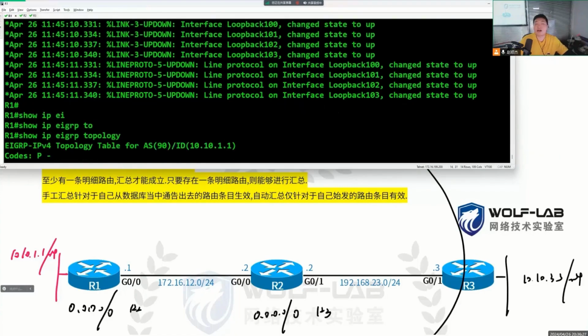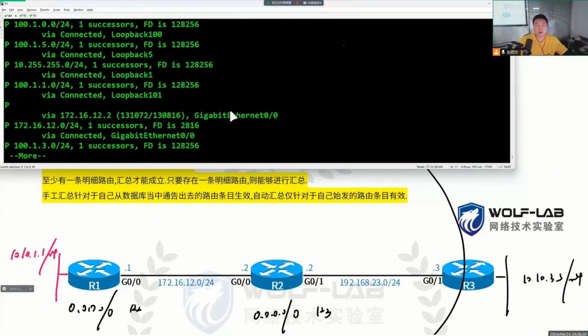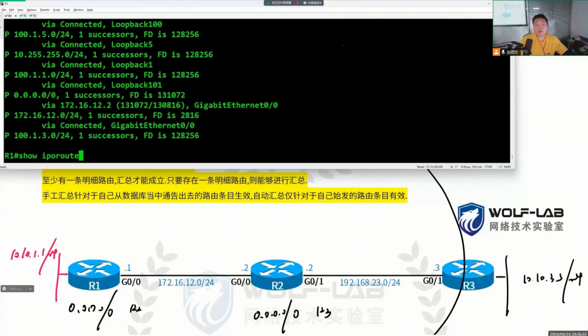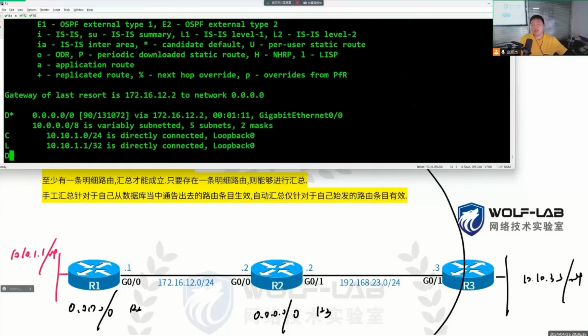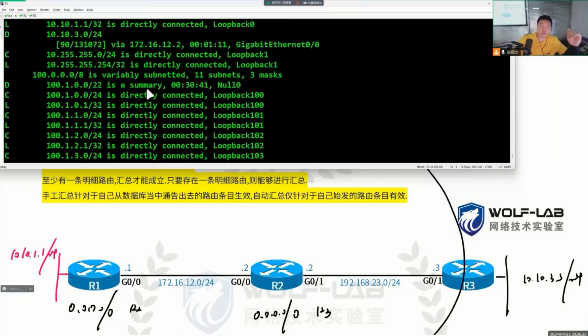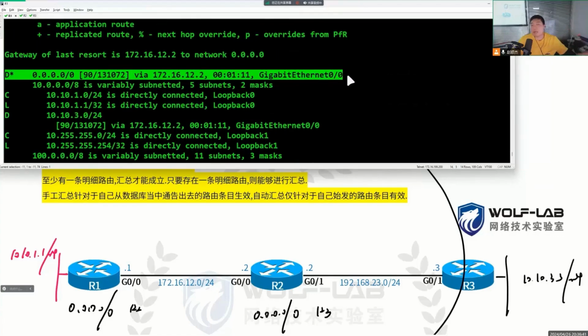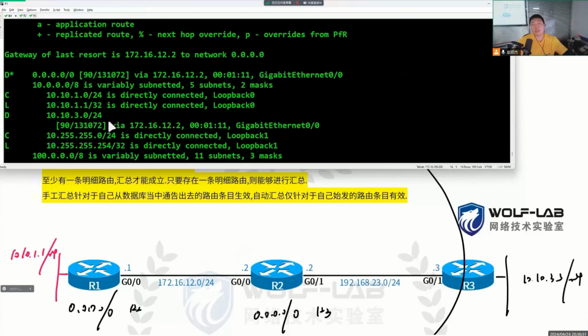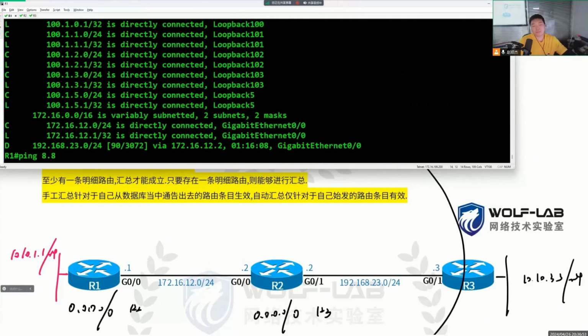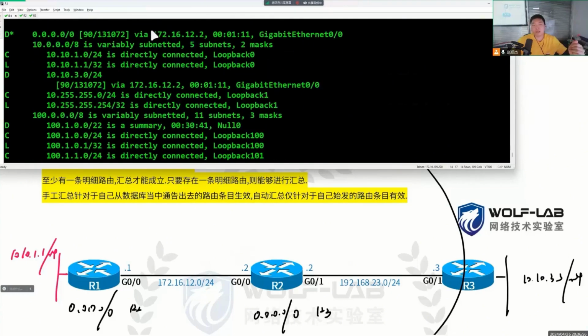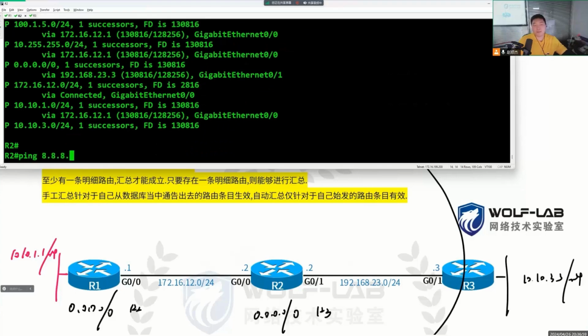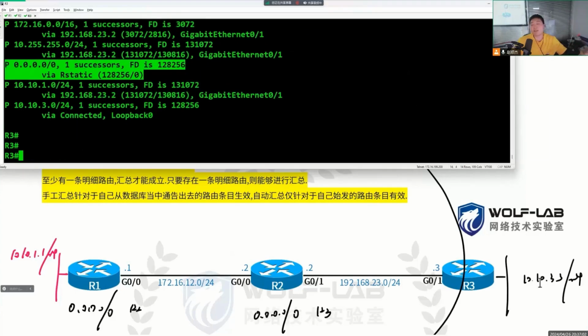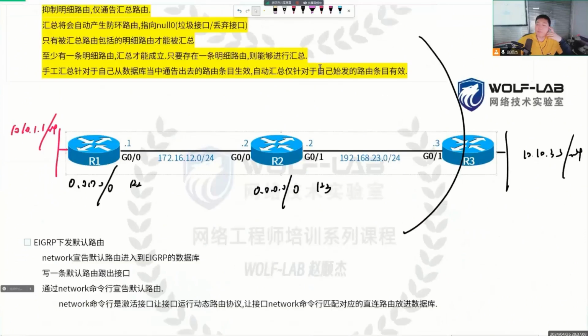Look, we let R3 announce an EIGRP default route to all of our EIGRP devices, these routers. As long as they are running EIGRP, they can receive the default route from R3. Look, for example, R1. We access 8.8.8.8, the default route. Look, no detailed route, it goes default to R2. R2 accesses 8.8.8.8. No detailed route, it goes default route to R3. Look, it falls to the border on R3 to let R3 forward through the routing table. This is the specialty of issuing a default route. So the first plan, by writing a network command line, matches the default route issue.